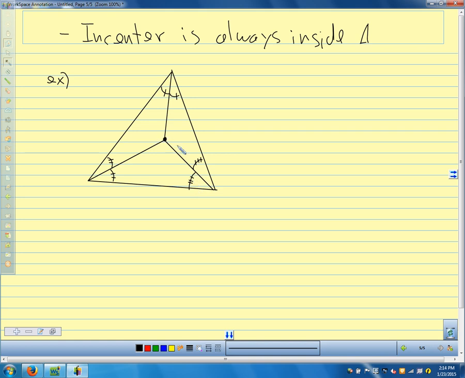So first off, let's look at this triangle. With the information given to us, what kind of special point is point G? These are the lines that I've drawn there from the vertices of the triangle. These are angle bisectors. Angle bisectors give us the circumcenter or incenter? Incenter. G is the incenter.